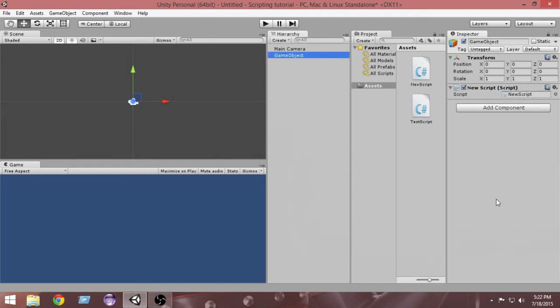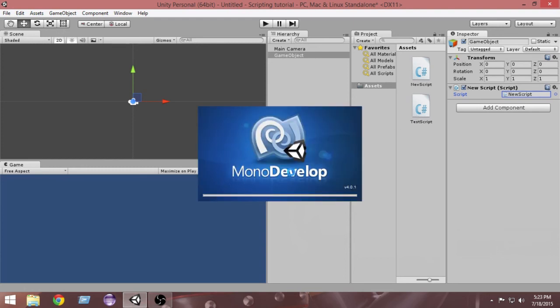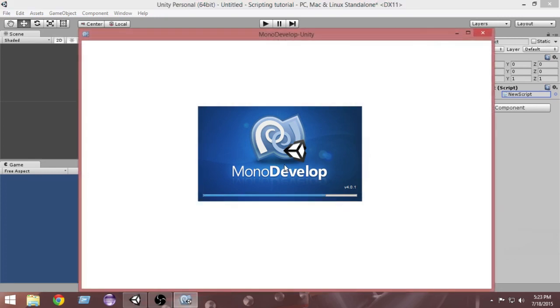And if you want to edit this, Unity has its inbuilt editor called Mono Behavior. Yes, and if you want to open the script in Mono Behavior, just double click on this script here. If I double click here, as you can see, I'm sorry, the name is Mono Develop. By some mistake I named it Mono Behavior. Actually it's Mono Develop. So when you double click it, the script will open in Mono Develop. As you can see, Mono Develop is loading and it will get loaded. It will take some time the very first time you are opening Mono Develop.